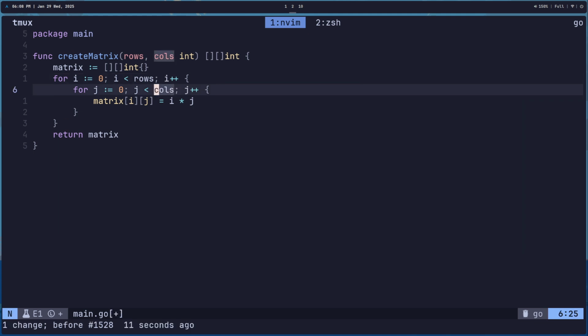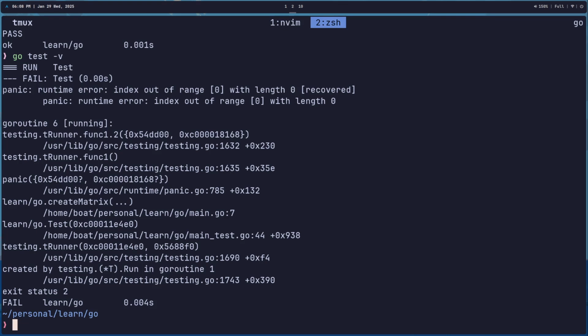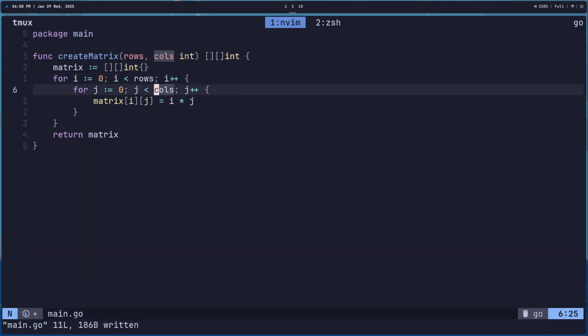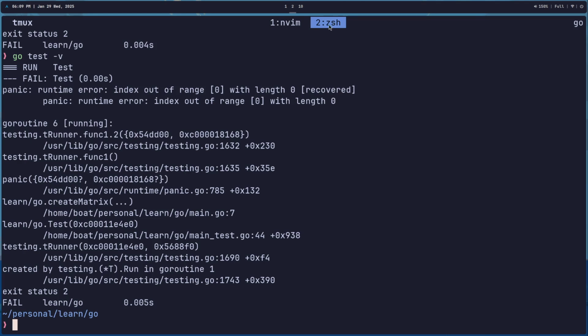Cols, yeah, I should do cols. How am I out of range? Where am I doing this? What is out of range? Index out of range with length.